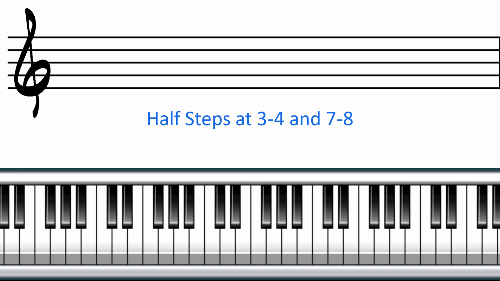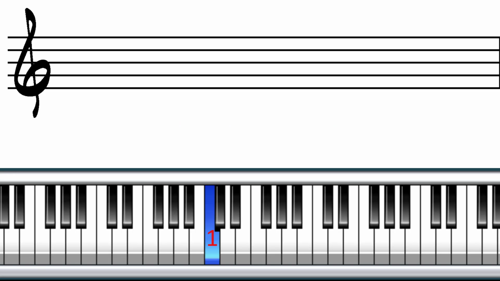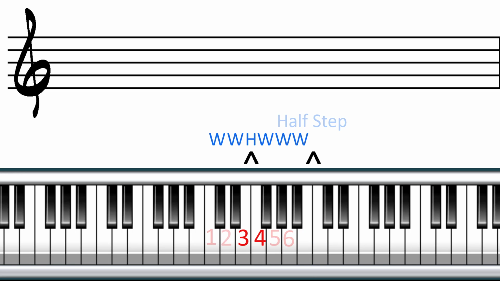Major scales always have the half steps between 3 and 4 and 7 and 8. There's two different places where half steps occur. If a scale has half steps at any other place, it's not a major scale. So what are we talking about when we say 3, 4, and 7, and 8? Well, that goes back to the scale degrees that we were talking about at the beginning of the discussion. 1, 2, 3. There's the scale degrees, first, second, third. There's the fourth one. So between 3 and 4, you've got a half step. And going on, 5, 6, 7, and 8. 7 and 8, 3 and 4.